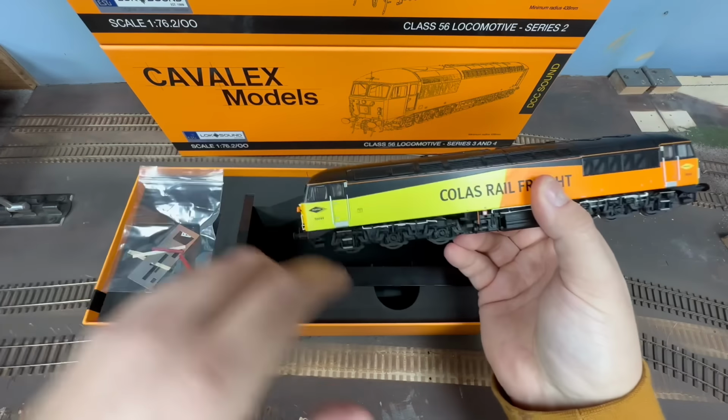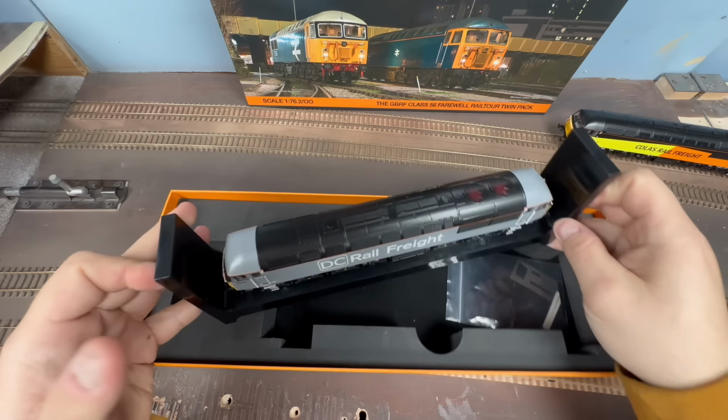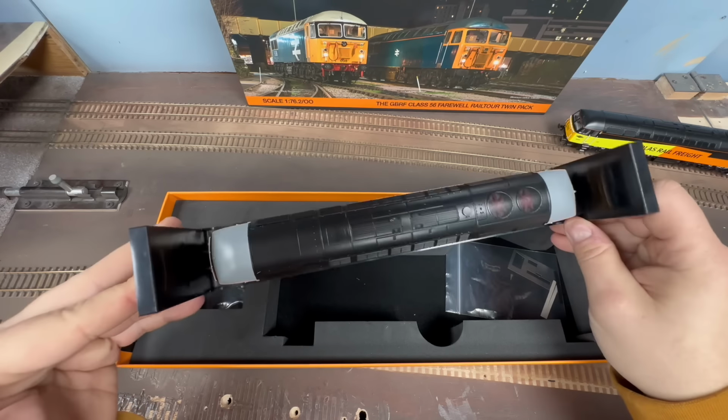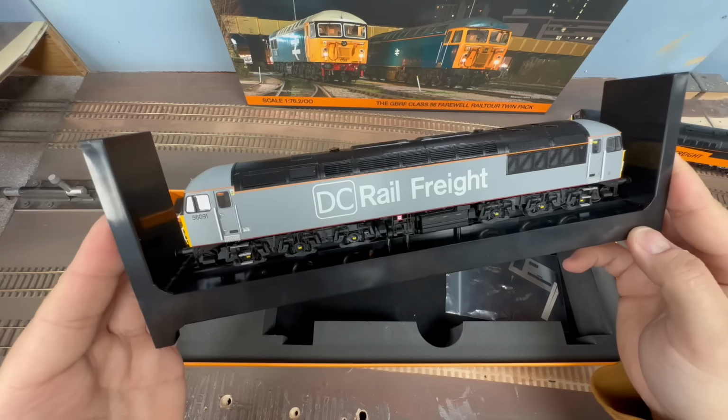And there's the loco then in all its glory. Now, this is one that I was very excited for because this actually does run through my own layout in real life. So obviously I had to have it, and you can see that the color and the roof, all the detail looks spot on. There's no issues at all. So we're 2 out of 2 for loose bits in the box. We're looking good.